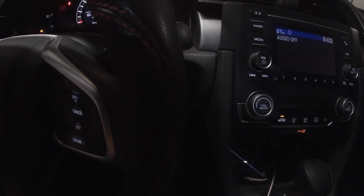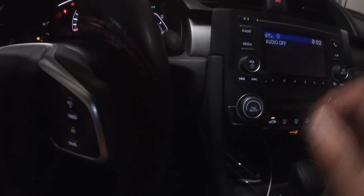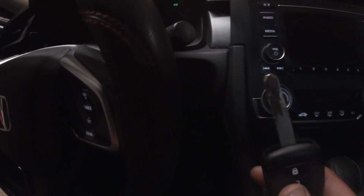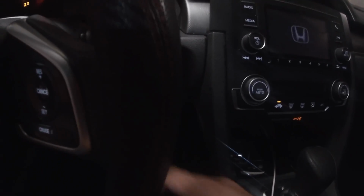So first thing you're going to do is, if you're getting into your car in the morning and you plug in your phone or whatever, you start the car and that message pops up, first thing, just turn your key off, take the key out, open up your car door, and then close it. Then go ahead and just restart your car.